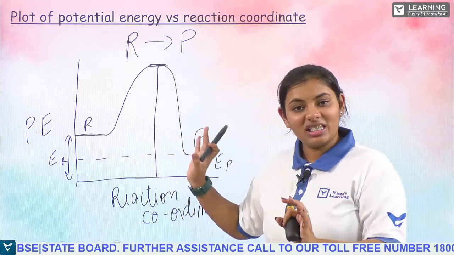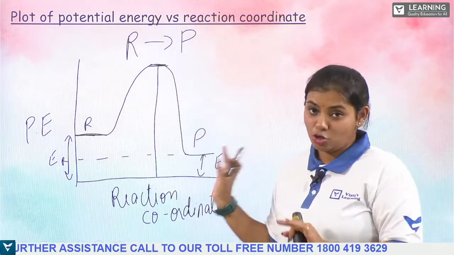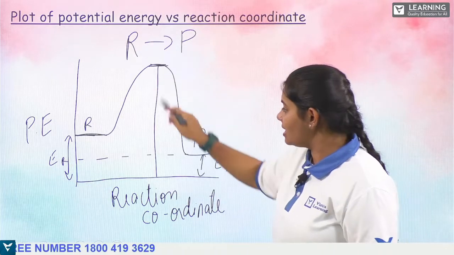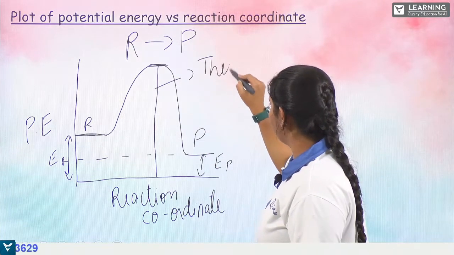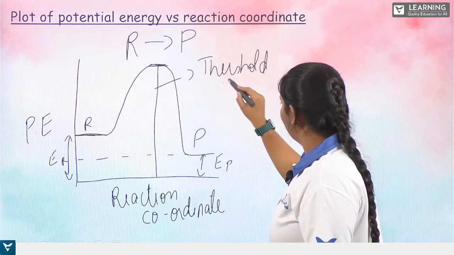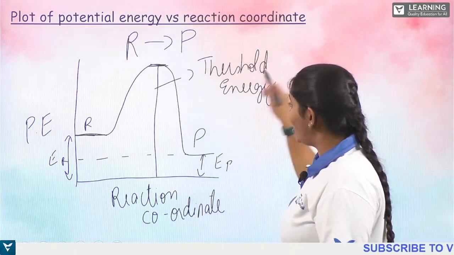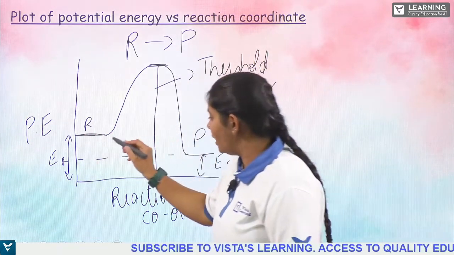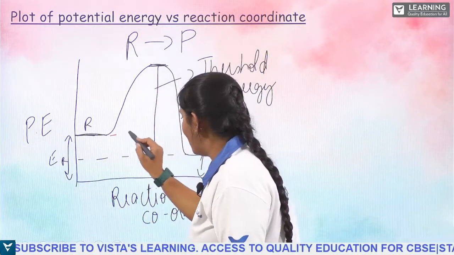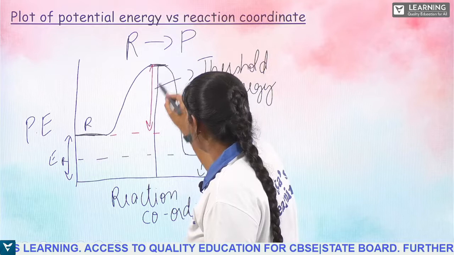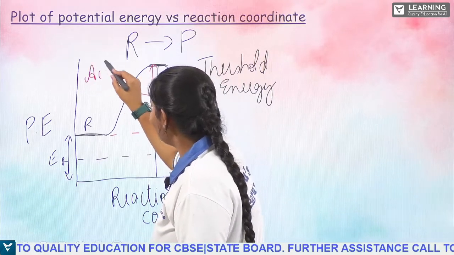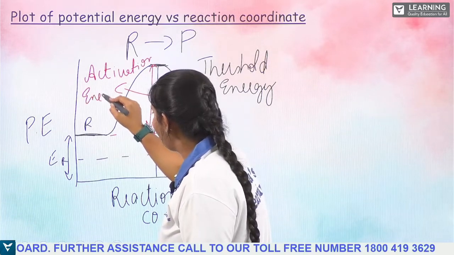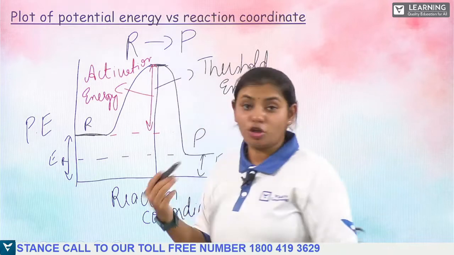Now basically I'm talking about the reactions where it is exothermic, as in the energy of the product is a little less. This is our threshold energy, as I told you. Now, does it require so much energy for the reactant to go to the product? No. It requires only minimum energy, as in only so much is required. This is the minimum energy, which is our activation energy, which we need to provide for the reaction to take place in order to cross the threshold energy barrier.